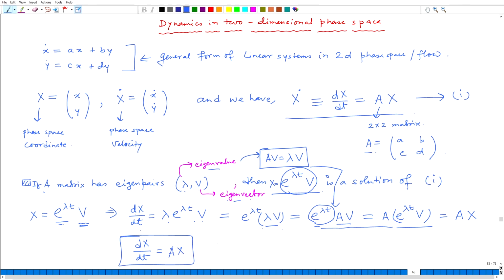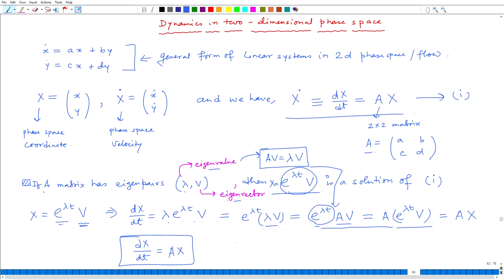Why is it important? Because, as we saw in some previous examples, you had to integrate directly from the equations. For example, x dot equal to x or y dot equal to y, you had to integrate to find the solutions. Here you can directly find the solution just by using this theorem. Another interesting conclusion, an analytical result, that we will use very frequently in the following discussion.